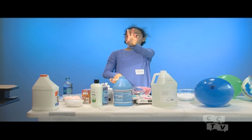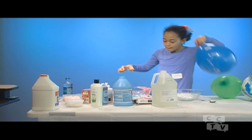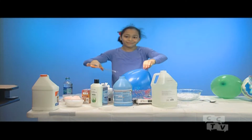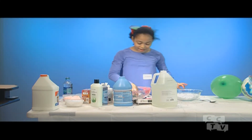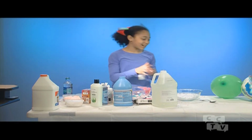We're gonna do two more. I wanna do this blue one. 3, 2, 1. Oh, nothing happened. Oh! Okay, we have some Daiso clay. That's gonna be helpful for the end so we can make a nice butter slime.